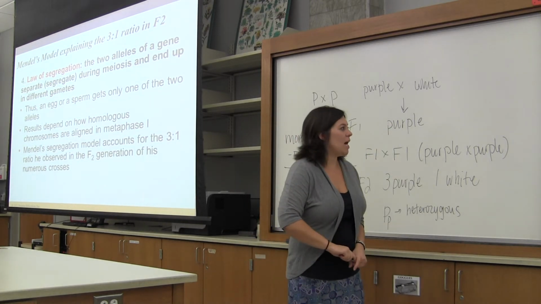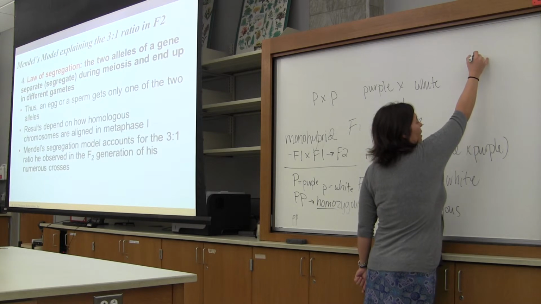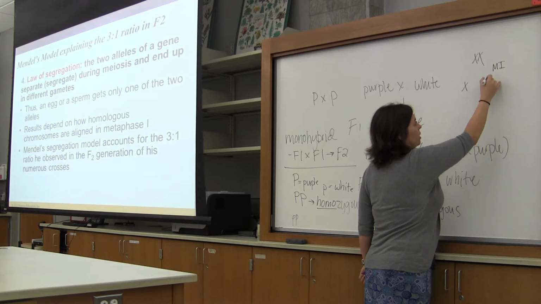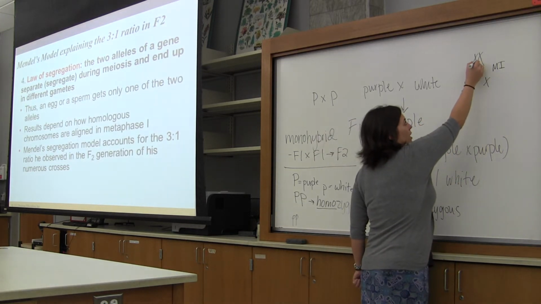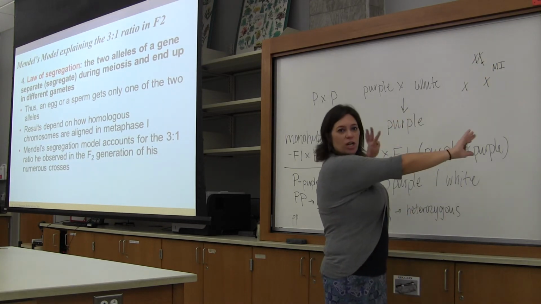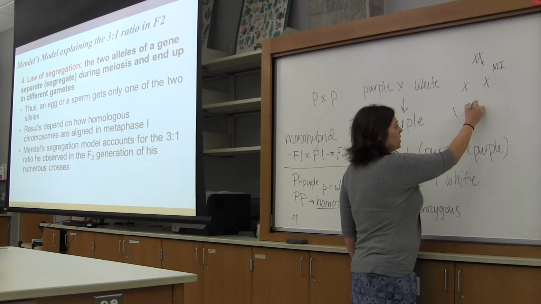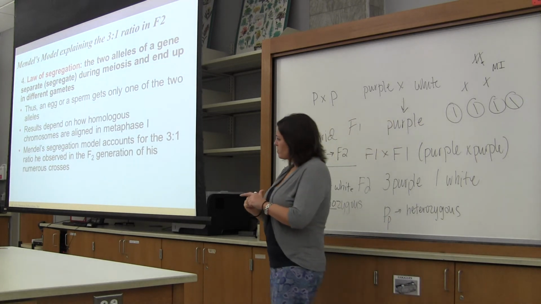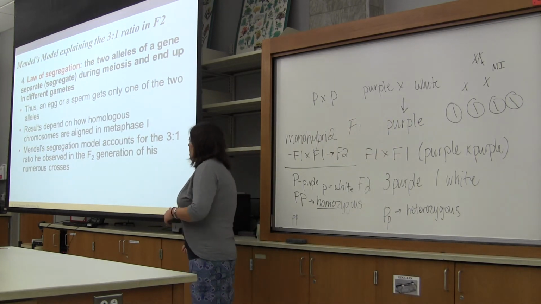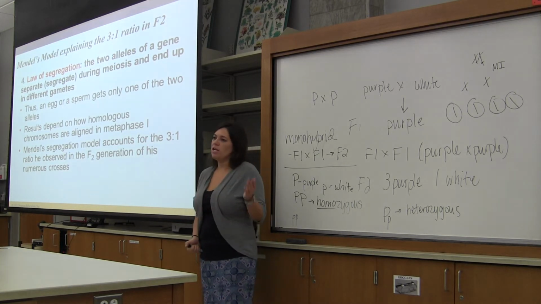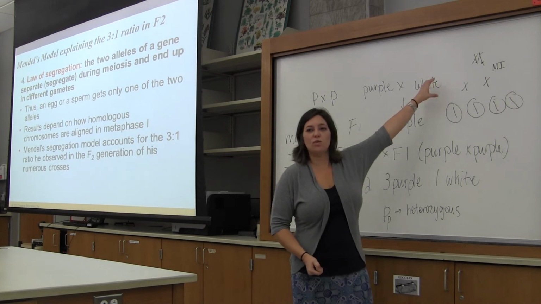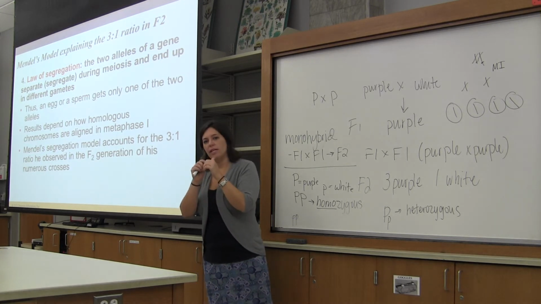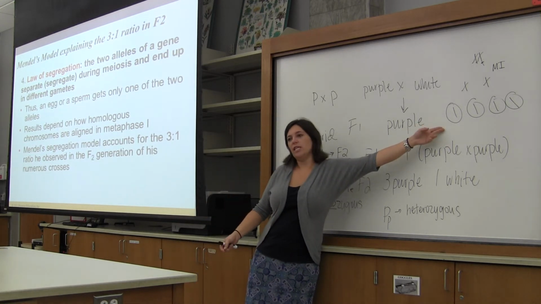If you look back, here are our homologous chromosomes. In meiosis 1, we're separating those homologous chromosomes, so a trait right here and a trait right here are eventually going to be separated into different gametes at the end of meiosis. From this law of segregation, he determined that the arrangement of the chromosomes in meiosis 1 helps dictate the way that the alleles segregate into the haploid daughter cells at the end of meiosis.